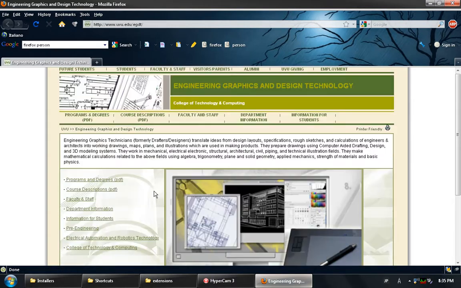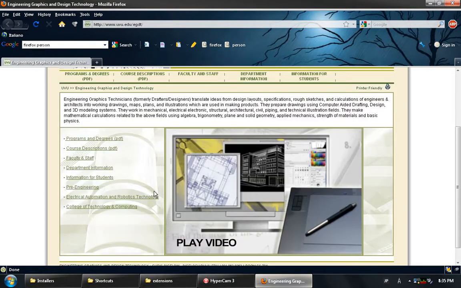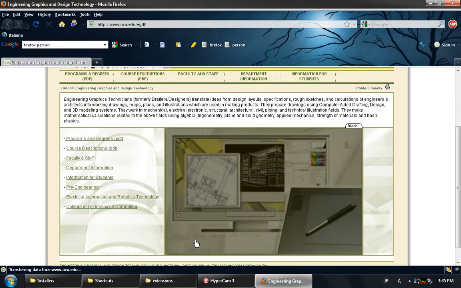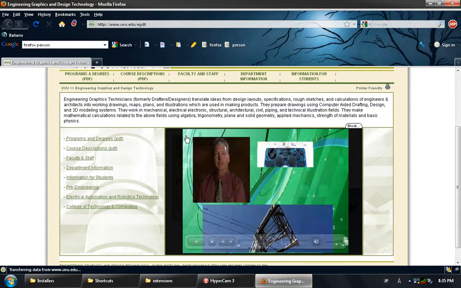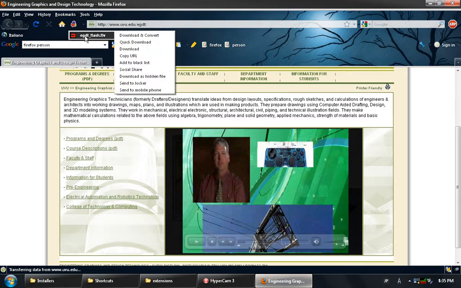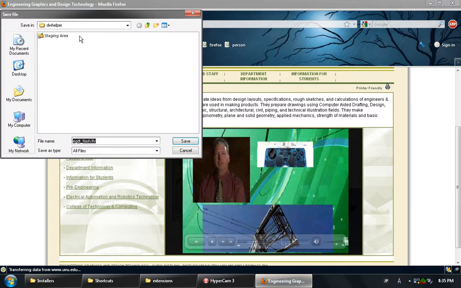This way it will just allow me to intercept the file and save it somewhere else, wherever I choose. So in this case, I click play video, and here we can see the department chair beginning to explain things. However, notice that the icon up here is spinning, which means there's content available. So if I click the drop-down box, it will show the name of the file. And in this case, I can save it to the area where I normally store lots of files, save it there.